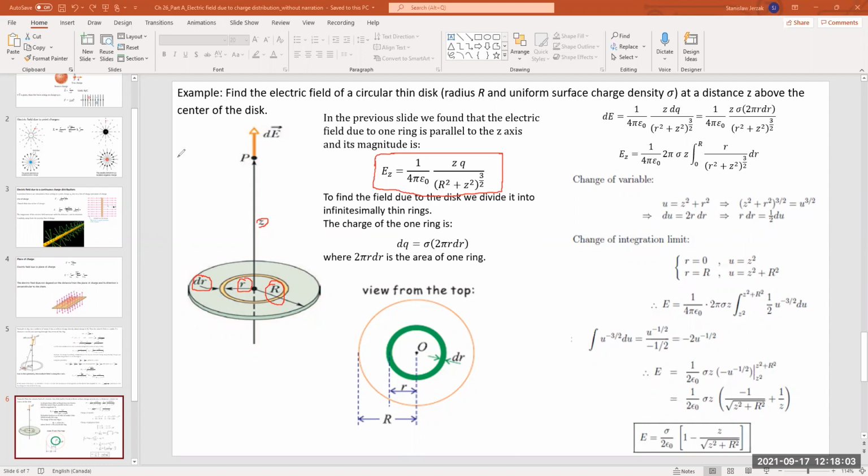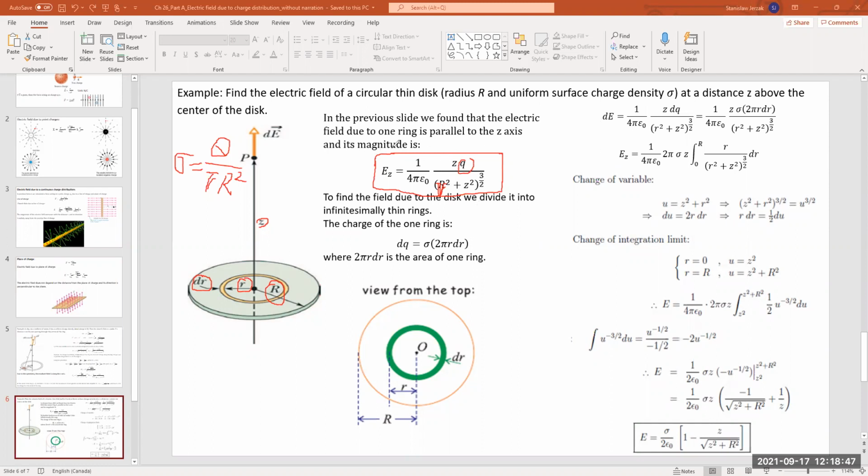Okay, so sigma would be capital Q, the total charge on the disk, divided by the total area of the disk, which I hope you know is pi capital R squared, the area of the circle, right? So that would be the surface charge density. So the charge on one ring is now designated by lowercase q. And I made one mistake: that capital R should be lowercase r here. The radius of that ring is not capital R, but lowercase r. So please make that correction. So here that should be lowercase r, which I have rewritten now.